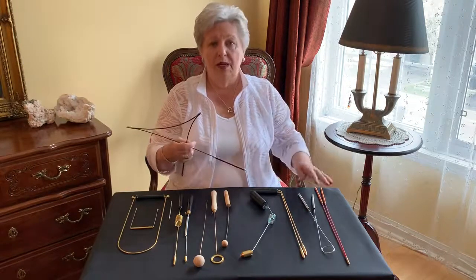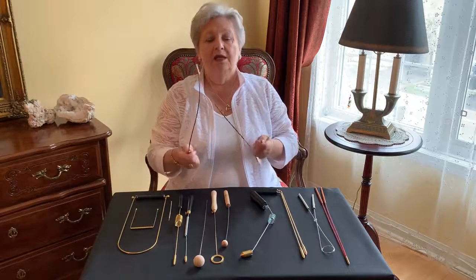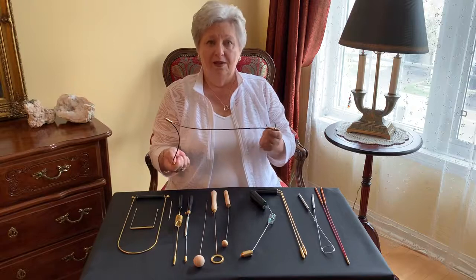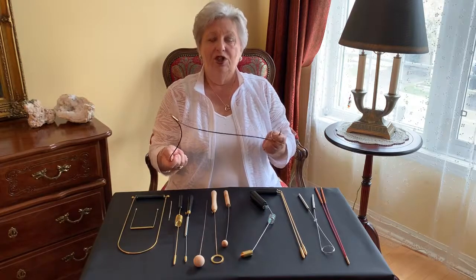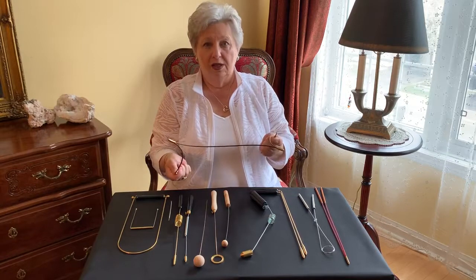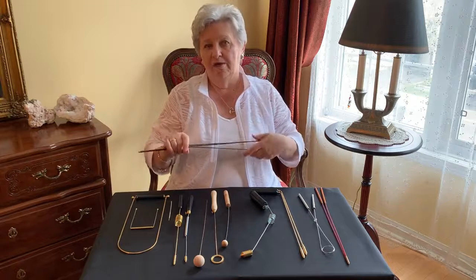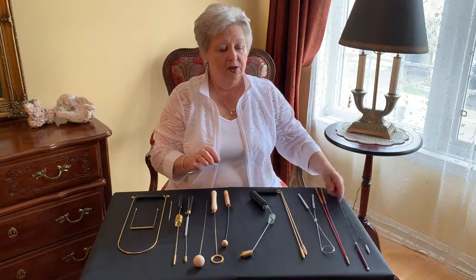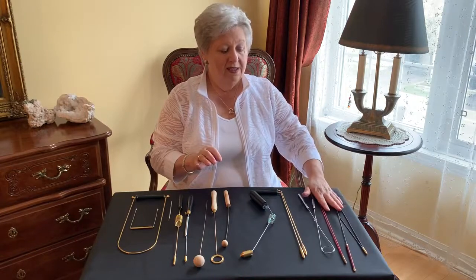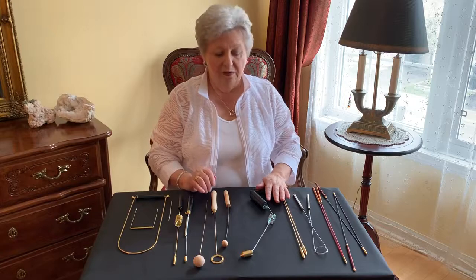And wire rods, by the way, also have a witness chamber at the end. So the most unique of those rods is the double wire rod, which covers a bigger area. So for people who work professionally and need to do their work faster, double wire rods, which are very, very unique, nobody makes them except for us, are also available.